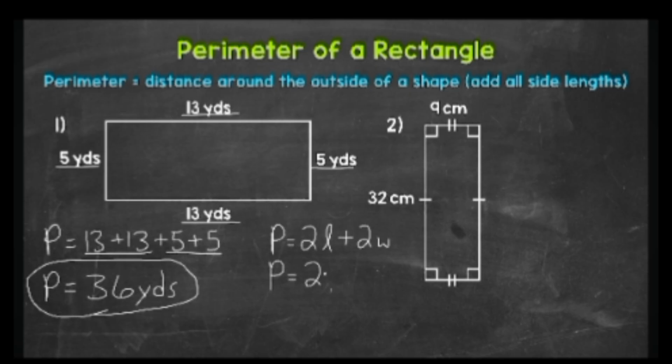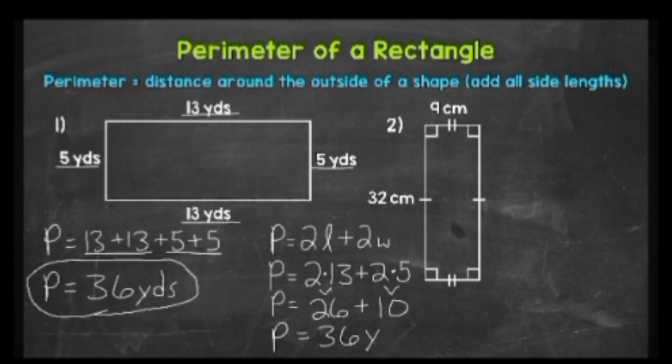It depends upon you which method is convenient for you, which is easy to solve, and which you are more comfortable with. Like 2 into length plus 2 into width. Length is equal to 13 yards and width is equal to 5 yards. 2 into 13 is equal to 26. Similarly, 2 into 5 is equal to 10. Now we can simply add these two together and the answer becomes 36. 26 plus 10 is equal to 36, as you can see in the video.